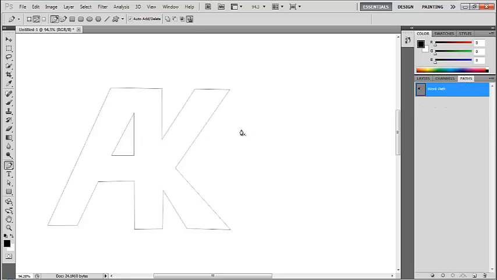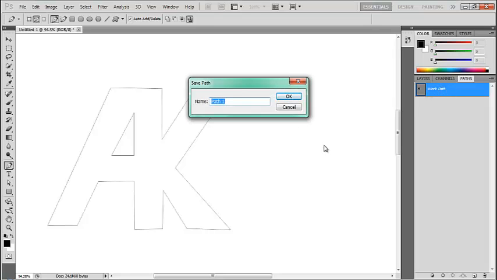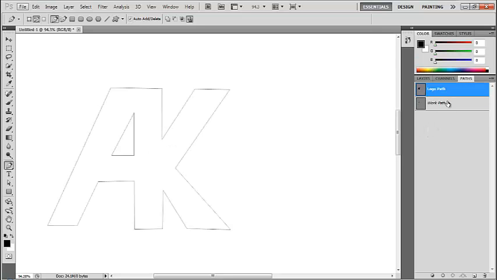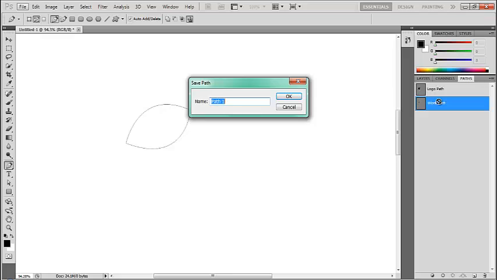Okay, so now first thing we do is save the path. So you go over to the layers and you click paths and you double click and you can just name it whatever, and it saves the path there so you can keep working on it later, or so you don't lose it when you start a new path. So you just click off of it and then you can start a new path. I'm just gonna pen out something like a leaf. And then you'll see a new work path layer shows up, but your original path stays there. And then you can just switch back and forth, and you cannot select them at the same time. So I'm just going to save this one as the leaf path.